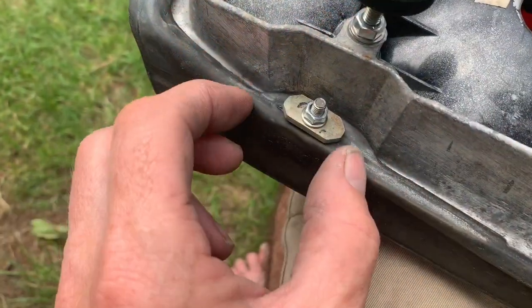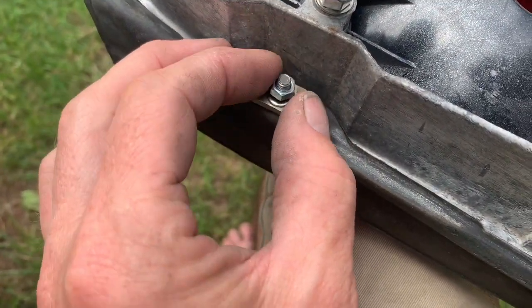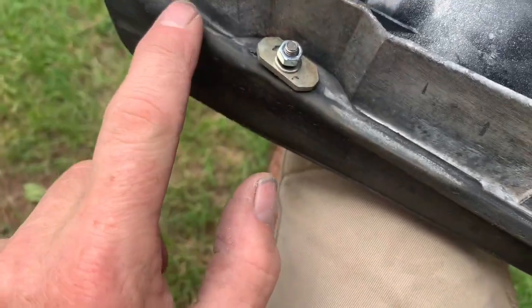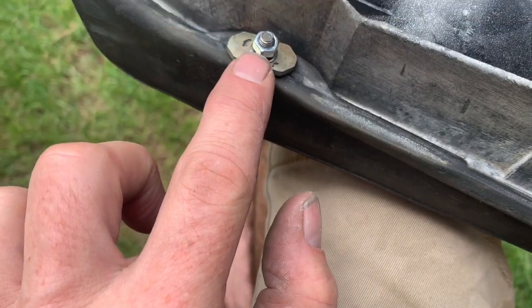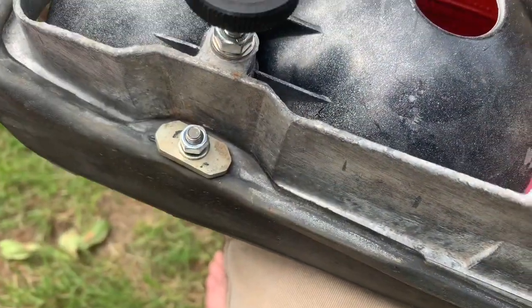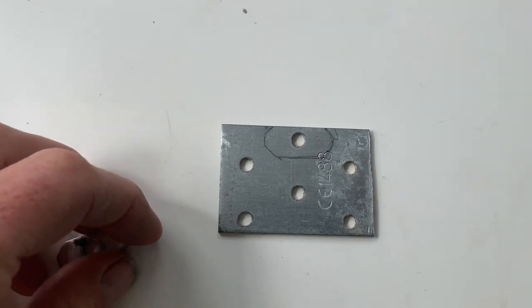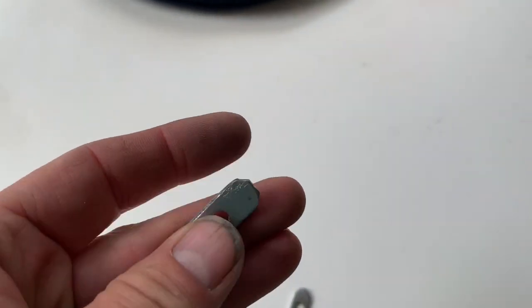To put this back on the car, you'll need 5 of these special washers. You'll also need some M4 nuts and some M4 washers. So the seal will go against the paintwork of the car, and these 3 pieces here will go inside the boot of the car to clamp the light against the paint. You can actually make a washer just using a piece of plate metal like that, and you'd have to look very closely to know that that's not an original, and you've saved yourself a few quid.